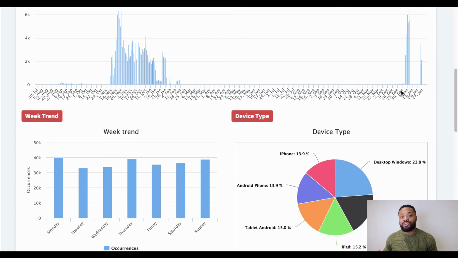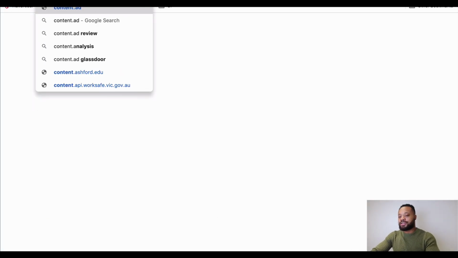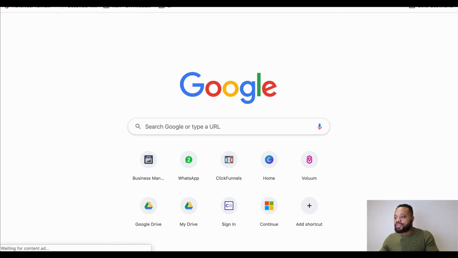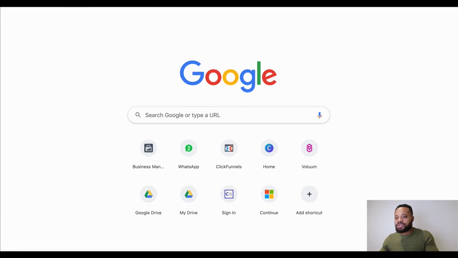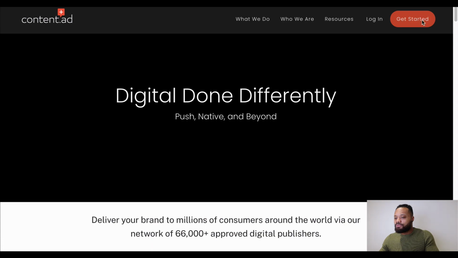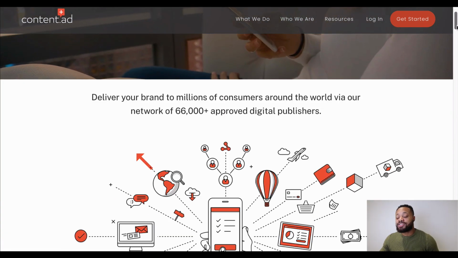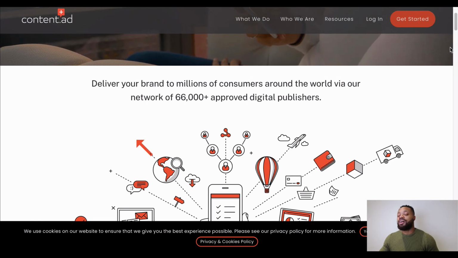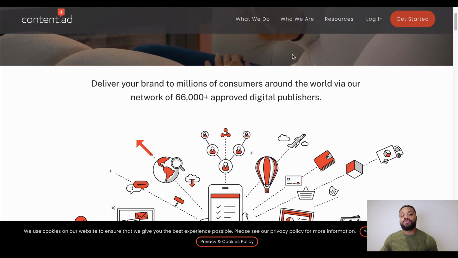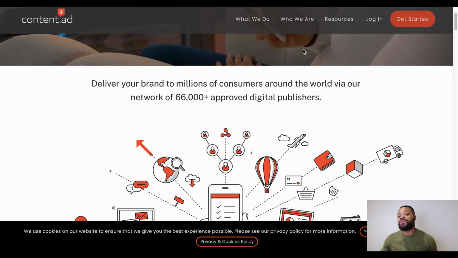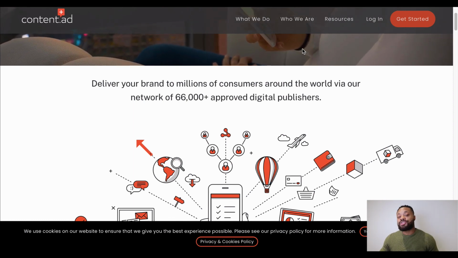And essentially, you just swipe the flow. Like, you just go to the traffic exchange, the traffic network. So I'll put content.ad. This is where this affiliate is running their campaigns. Then I'll just go ahead here and press get started and create an account, put a deposit down, and I'll start buying traffic. All right, it's that simple. A lot of people overcomplicate this whole process with affiliate marketing, but it doesn't need to be difficult. You just focus on what you need to do.